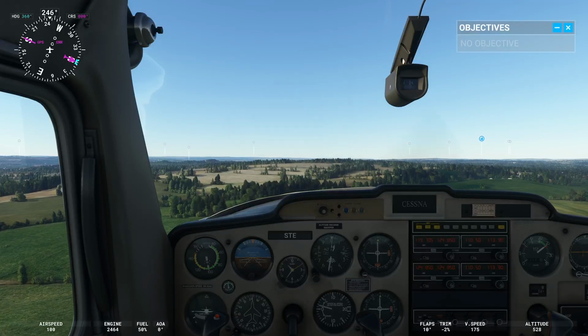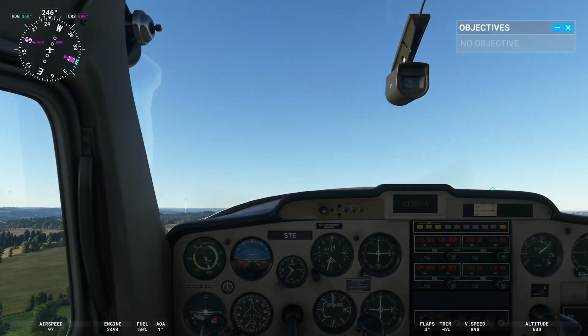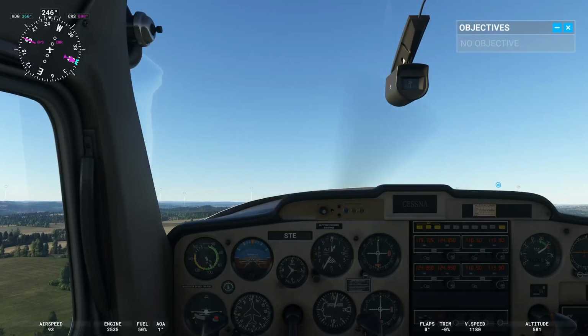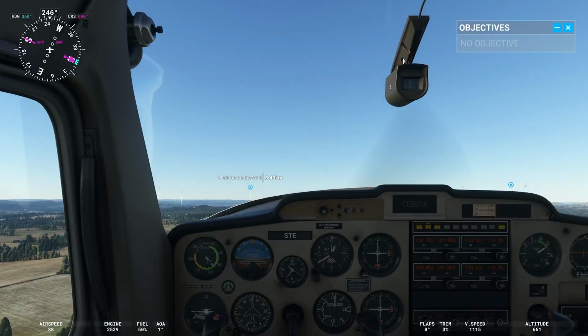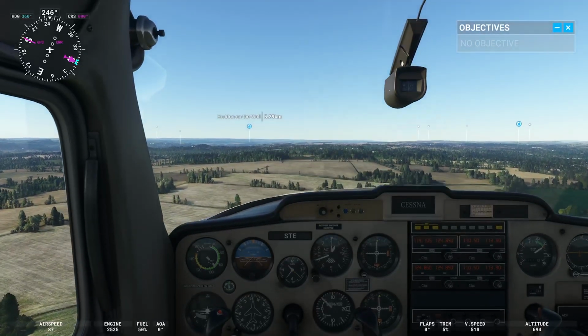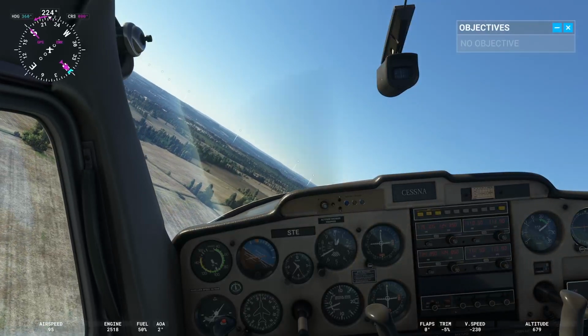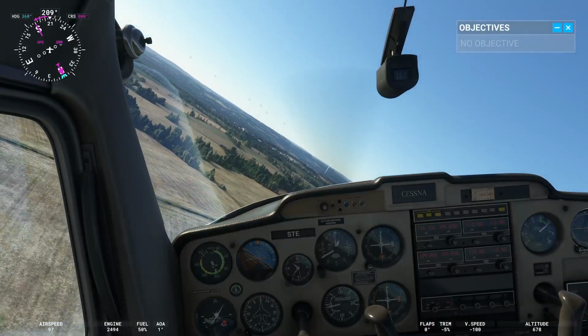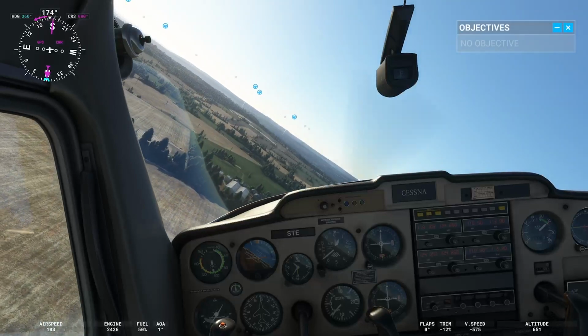So there we've got 100 knots, we've got a slight climb there, and as you can see we can usually get a climb rate of 1,000 feet per minute. Yeah, 1,500 feet per minute, no problem at all. We'll lose a bit of speed in the climb, but you can see the differences in performance. It also means when you turn the aircraft you're not losing any speed in the turn, and the aircraft will actually turn tighter in the thick air as well without stalling.